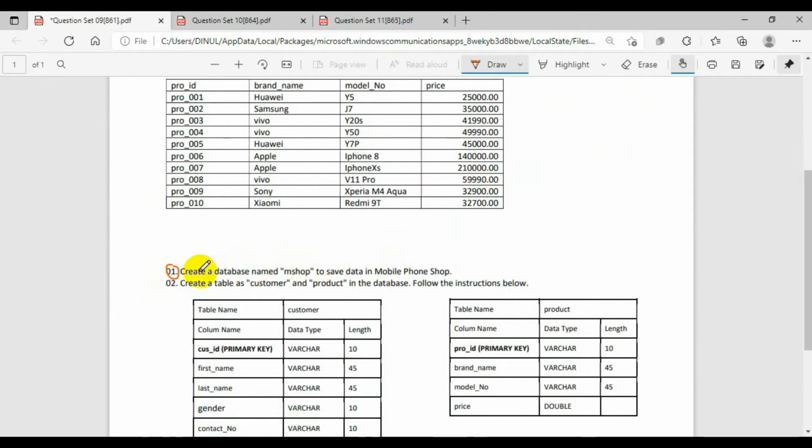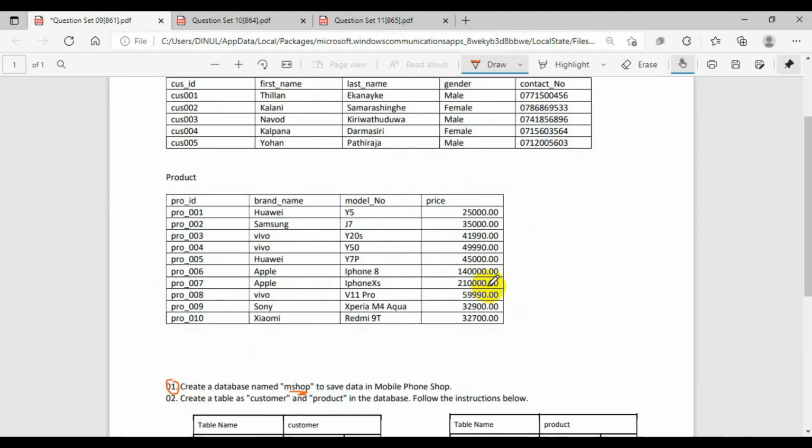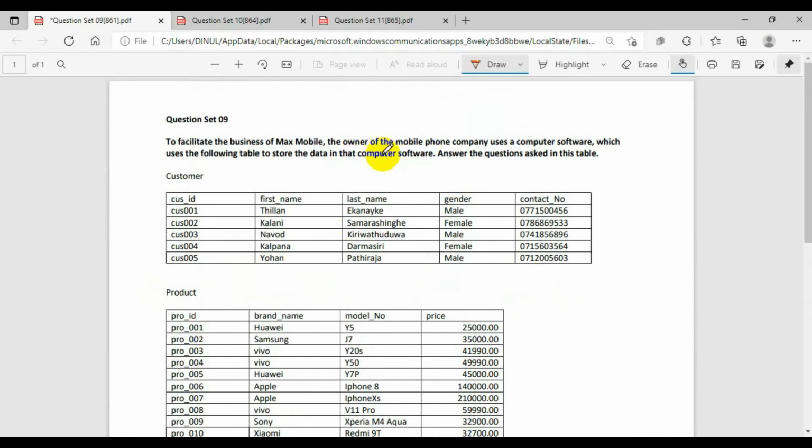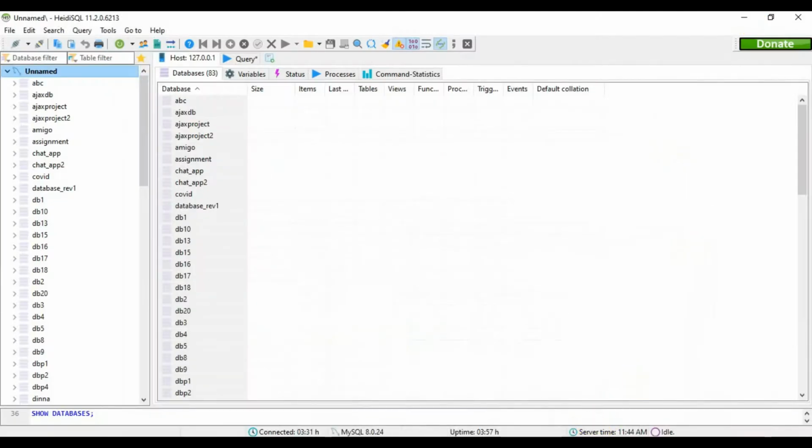Now, the first thing you have to do is create a database in the name of mshop to save data in the mobile phone shop. First I have to create a database. If you read the question, they are making a computer software, so for this computer software, we need a database. So I am asked to create the database. This is my HeidiSQL application.